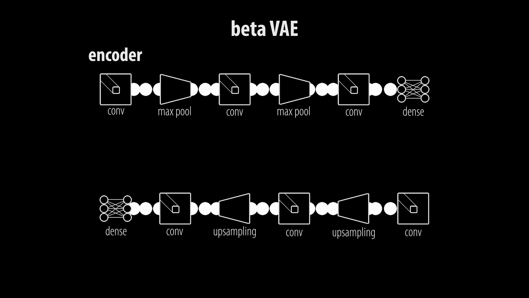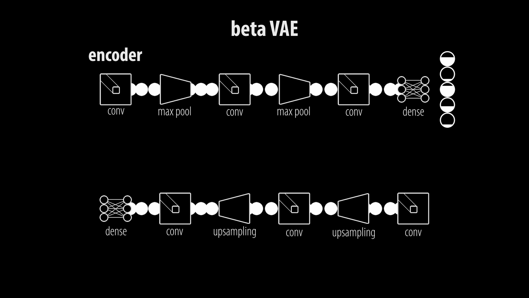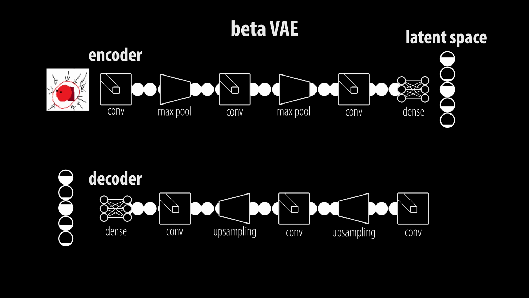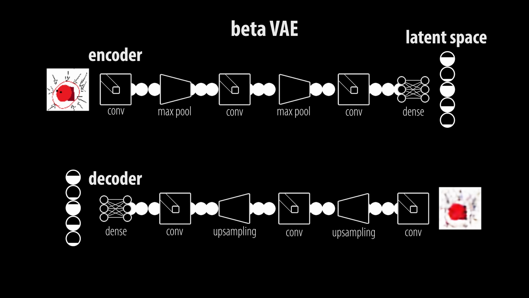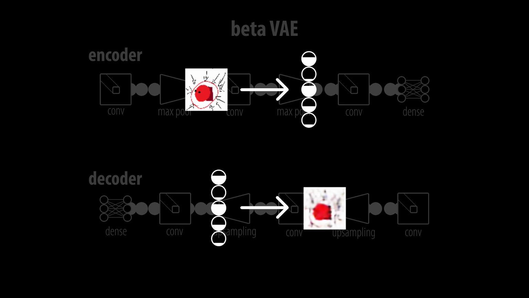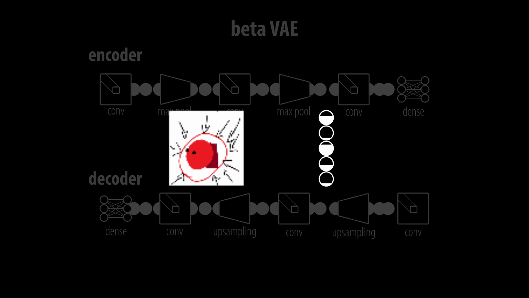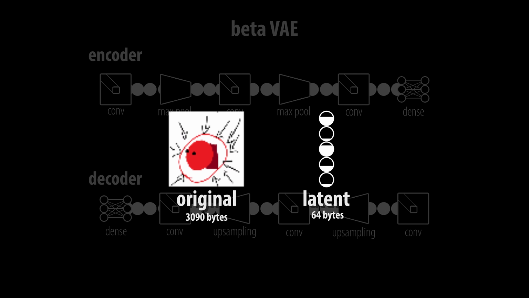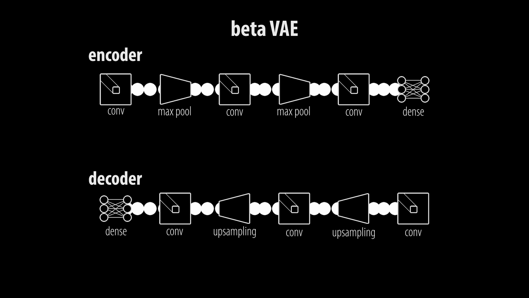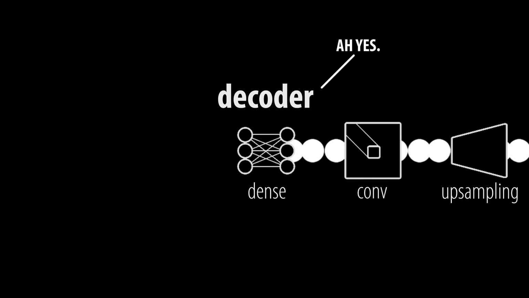The first one, the encoder, will take any image and process that huge amount of information down into a tiny package called the latent space. The second one, the decoder, will take this latent space and turn it back into an image. Now the goal here is to make the 2 AI mirror each other. The encoder will compress the image like a hydraulic piston, and the decoder will try and recreate the original image from that. The reason this works is that the latent space doesn't even come close to representing the original image anymore. So the decoder is forced to hallucinate most of the image itself. So by feeding it artwork as training data, the decoder is forced to figure out how art works.